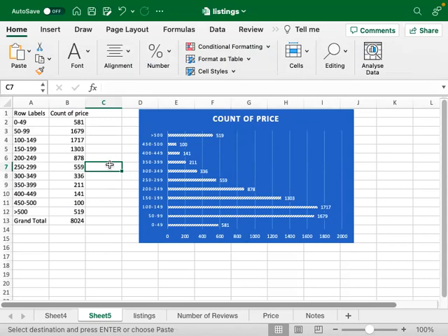If you click on chart on top, you will see chart tools, chart design. Go to chart design and you will see the chart elements, add chart element.